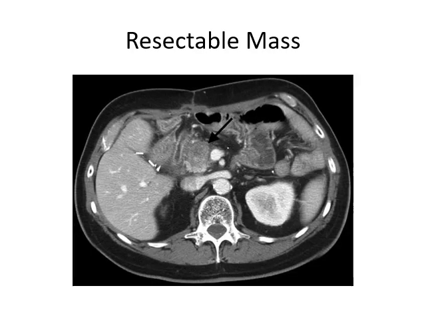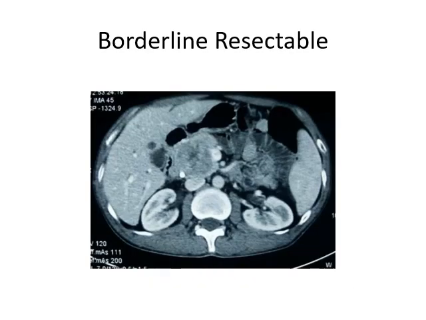Here we see how to assess resectability. This is the mass in the head of the pancreas. This is the IVC. This is the left renal vein. This is the aorta. This is the superior mesenteric vein, and this is the superior mesenteric artery. So this mass is away from the superior mesenteric vein. There is a fat plane here. You can see it, and there is no encasement of the vein at all, so this mass is resectable. This patient is a candidate for surgical resection definitely.